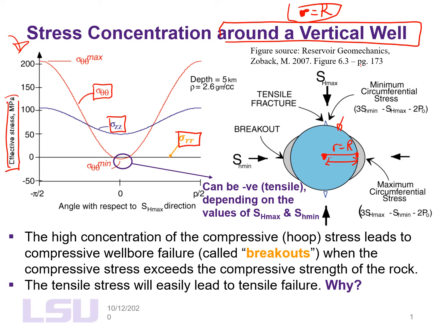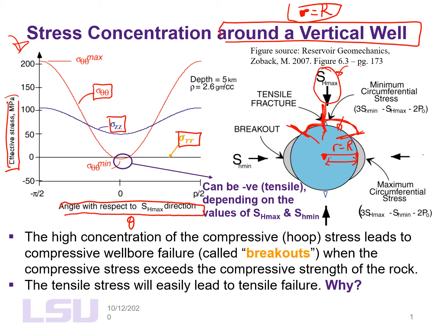Good. And what are we plotting those against? We are plotting those against theta, the angle between, where is SH max? SH max is here. Keep in mind, SH max doesn't have to be in the horizontal direction, right? I can put it anywhere, and I like to change where I put it in the quizzes and in exams. So you need to check out where SH max is. SH max is here, so theta will start from here, right? So if you're in this direction, theta is this angle. If you're here, theta is that angle.